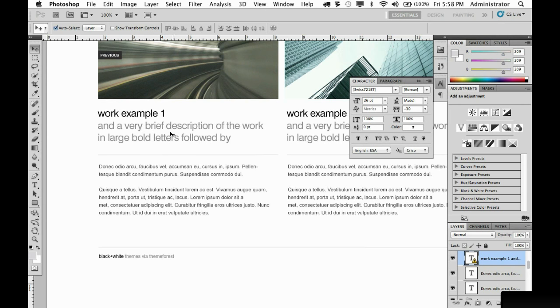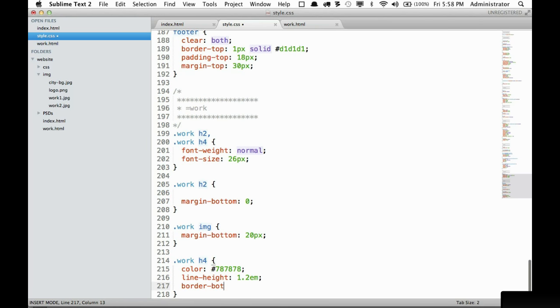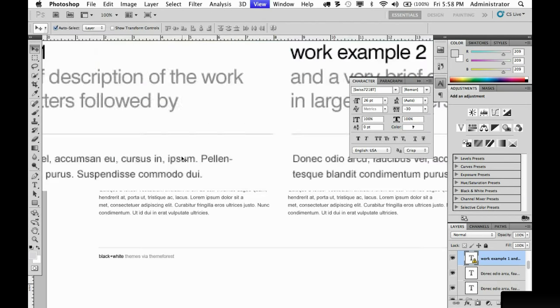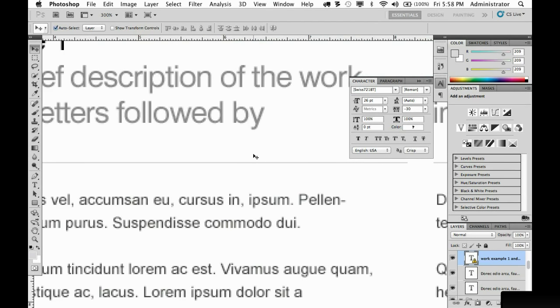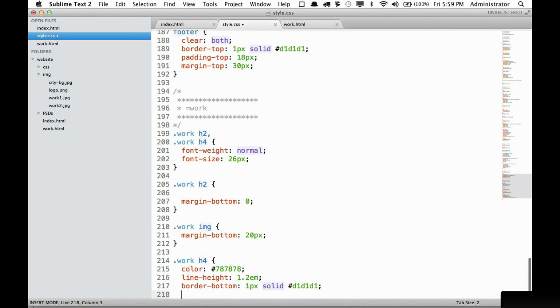And here it does seem to be a little bit higher and there is a border below it. So let's fix that. Line height maybe 1.2. Border bottom is going to be that same divider color. You could even, if you find yourself using this divider often, abstract that away to its own class. Next, I'm going to set up what the spacing is below this. And it should be the same as what we've done before. And it appears we have 33 pixels right here. So we'll say padding bottom, 33 pixels.